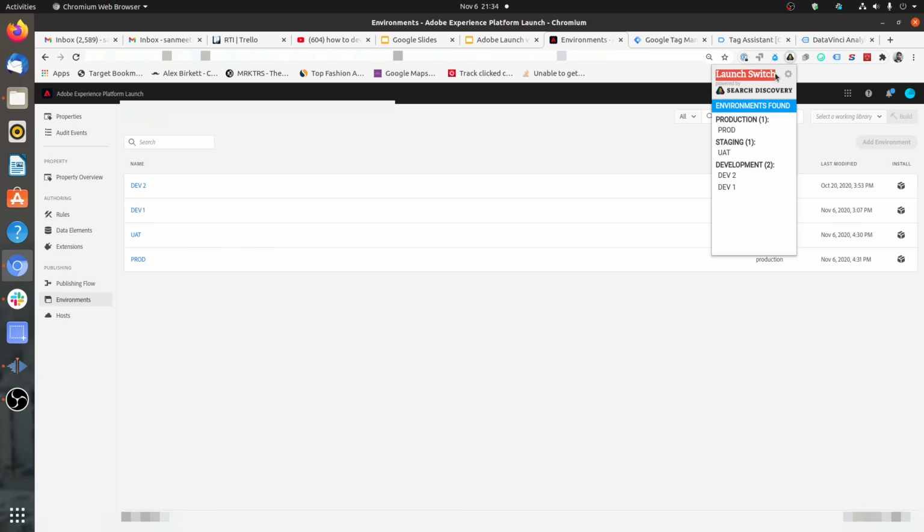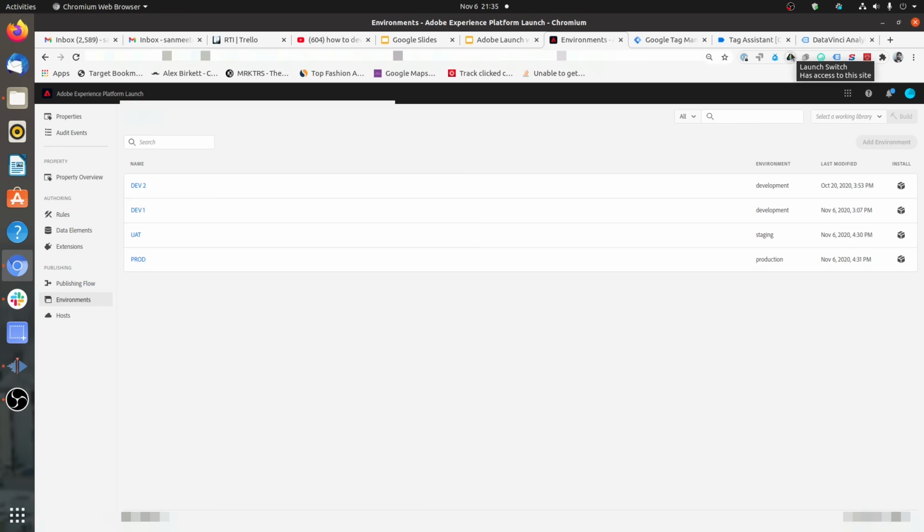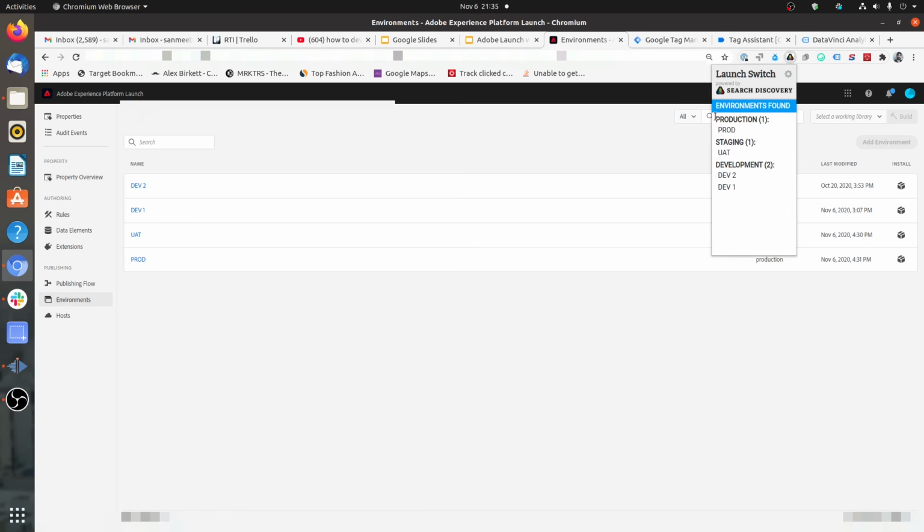The extension is called Launch Switch. You can find it in the Chrome Web Store in Google Chrome. To use it, once you have installed Launch Switch, you have to come to the environments, and then click on your Launch Switch. It will detect all the environments over here. Then you can go to the site on which this property has been installed.